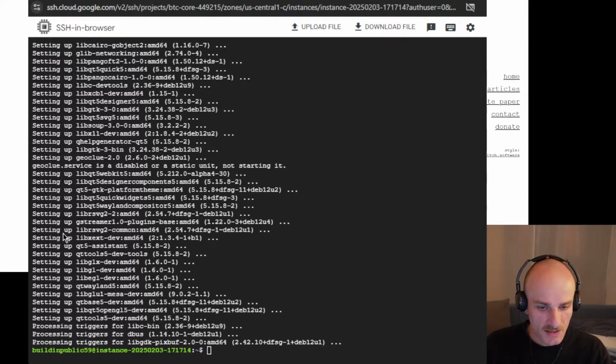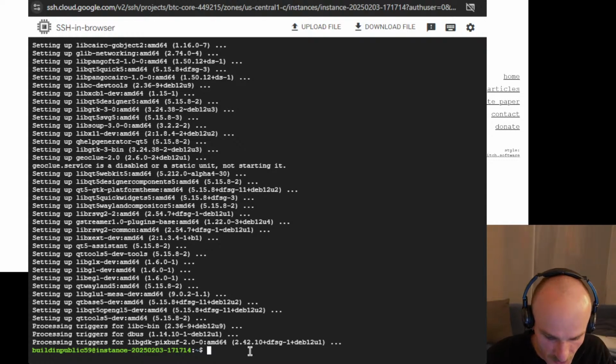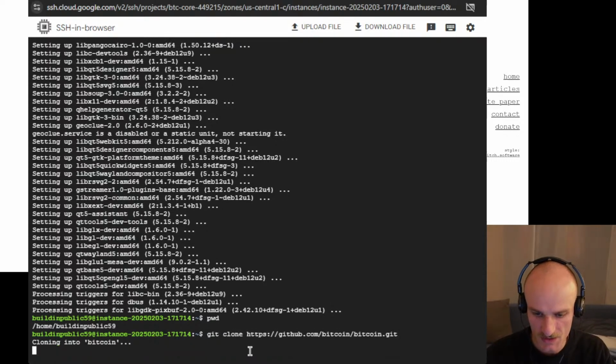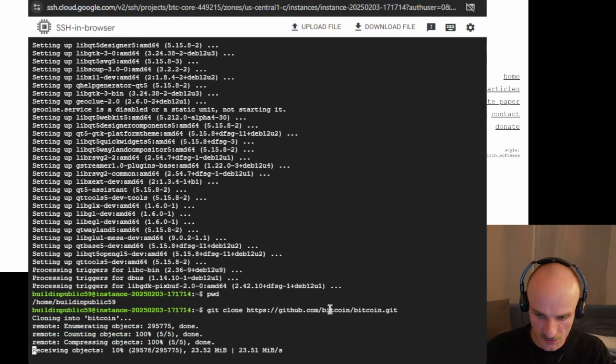Now we'll need to download the source files, basically to clone them locally. So let me remember where I am in the directories. I'm in my home, right? Nice. Therefore, we'll just clone it in a folder which is called like the repository itself.